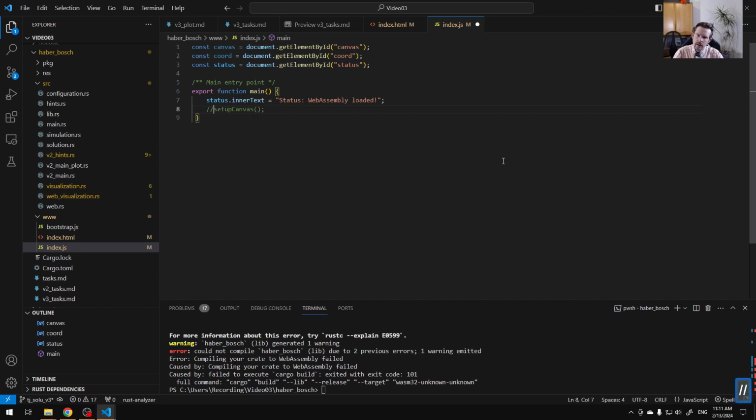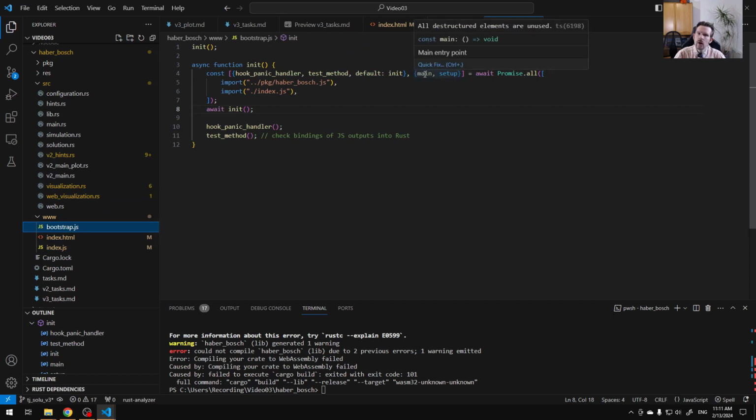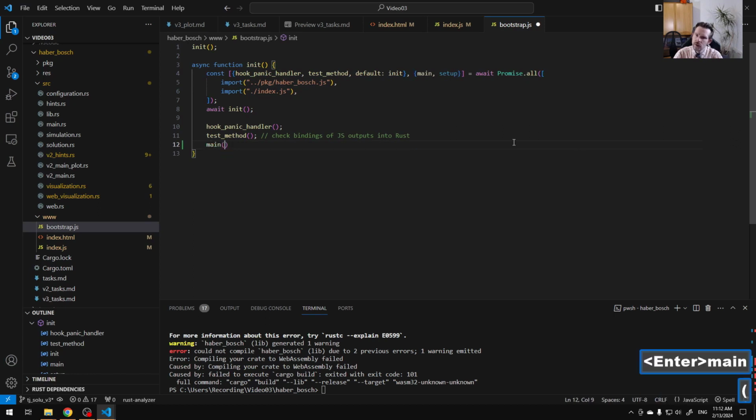But let's just say we want to update the inner text when WebAssembly is loaded in the main function. And maybe for you to see, I already added JavaScript functions here, like main and setup. So we will just call main now, and setup will be added later.